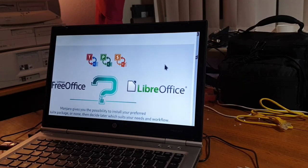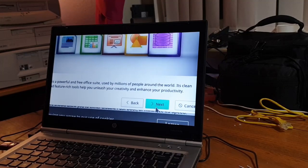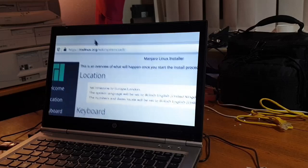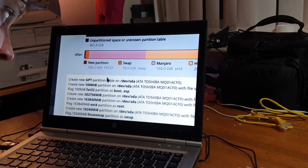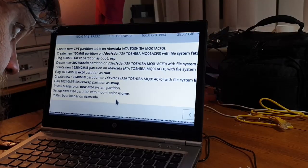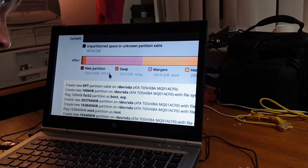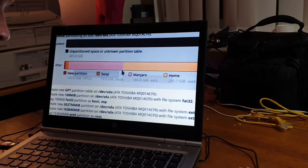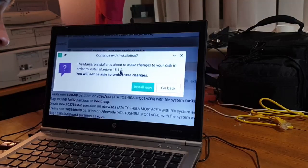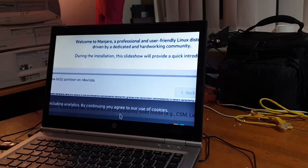Anyway, I'm just going to choose LibreOffice. There is another office suite that we can install, and I'm going to show you that in due course. So this tells us what's going to happen. We know exactly what's going to be installed and where. Hopefully. Manjaro installer is about to make changes to your disk in order to install Manjaro 18.1.2. That's absolutely fine.